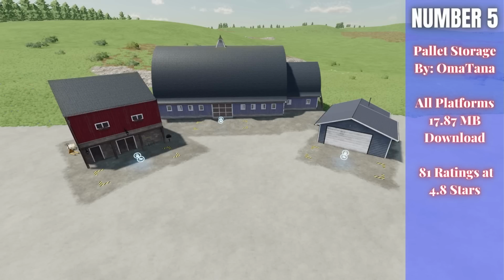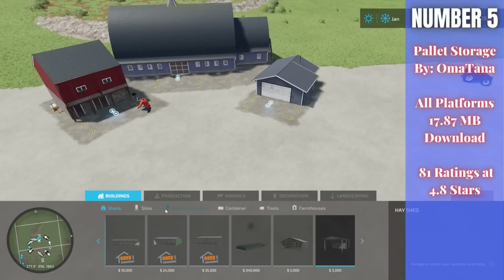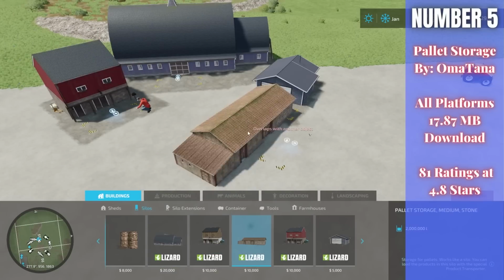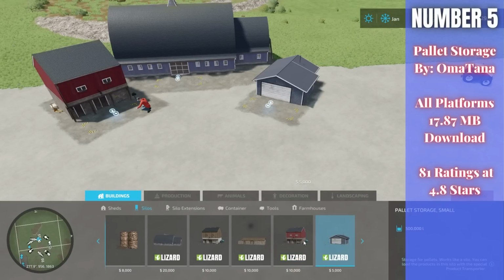So if we take a look first off in the build mode here, if I go just a little bit into here, if we go over to silos at the very end, again, you have this one right here that I put out there. This one's very similar to this one, just a different color. This guy I don't have out here. This one's out here, and this one's out here. So you have several different options in here.